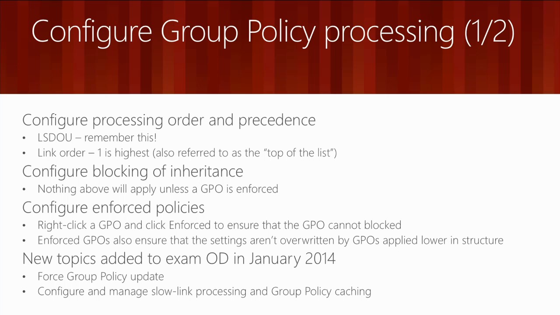That's the link order. So block inheritance, nothing above will apply unless the GPO is enforced. That's the key. You want to block inheritance and somebody comes through and overrides your block because they can enforce. But that is possible. Can a loopback override enforce? No. We're actually going to talk about loopback, but that's next slide. Enforced policies, yeah, we talked about that a little bit.